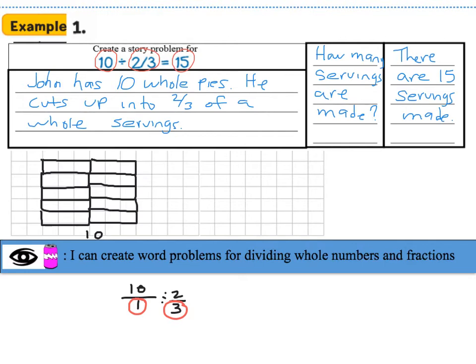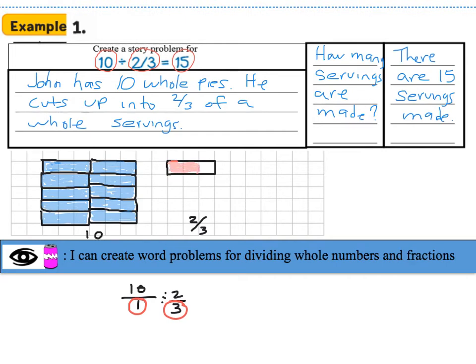Alright, so now that I have a total of 10, I want to go in and shade all 10. Alright, so now that all 10 of the pi's are shaded, I'm going to go ahead and create another pi to the side, which is still the same size, 1 by 3, and that is going to be worth 2/3. And I'm going to shade 2 of the 3 in this case, because it's not the entire thing.